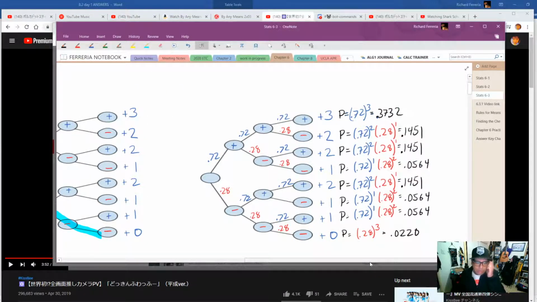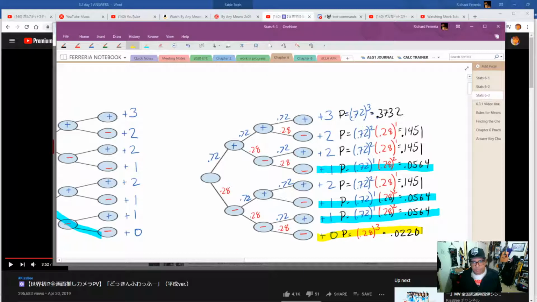Now let's take a look at all the different ways that they're going to lose the game. So they're going to lose the game if he only makes 1 free throw or if he misses all of the free throws. So let's see, which ones are losing the game? That's this one right here, and this one right here, and this one right here. And then we're going to treat this one just a little bit differently.